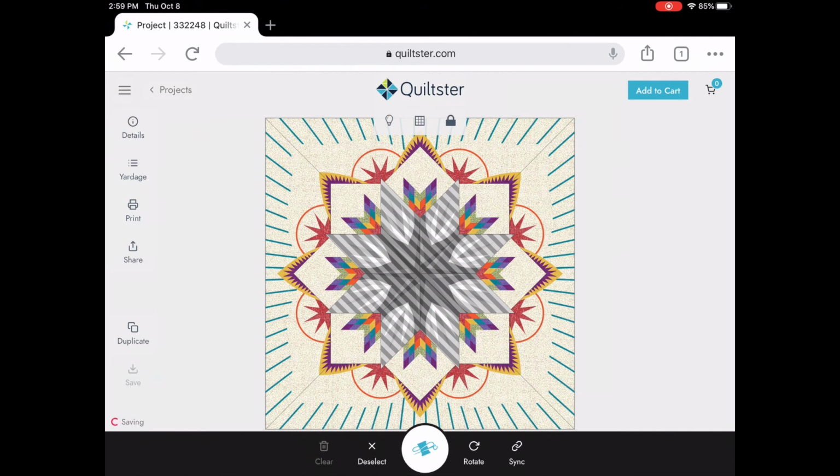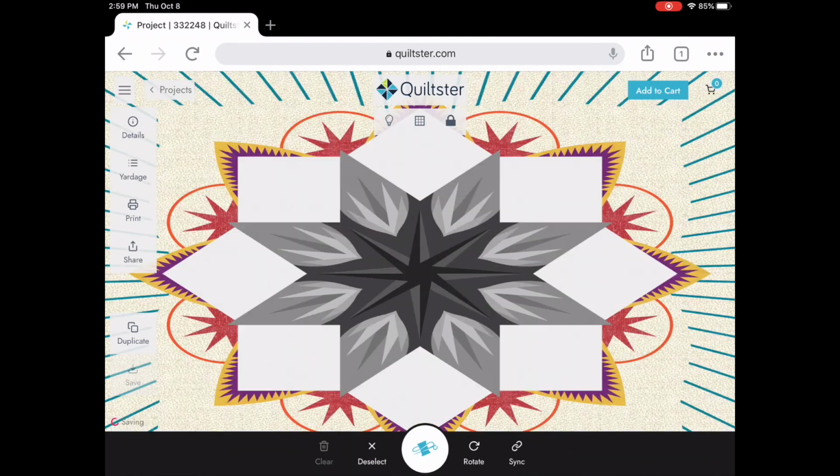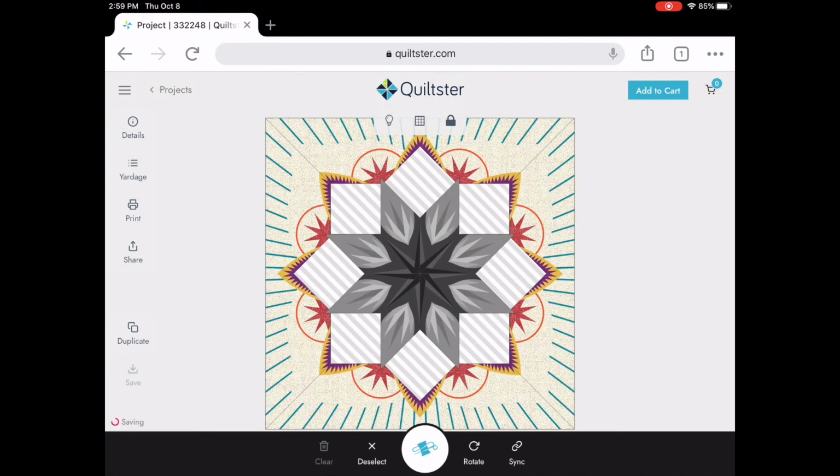Okay, so I'll show you that again. I'm going to select the next group, which is filled with fabric. Clear that out and it removes the fabric and the block design. So again, it removes the block design on mixer patterns.